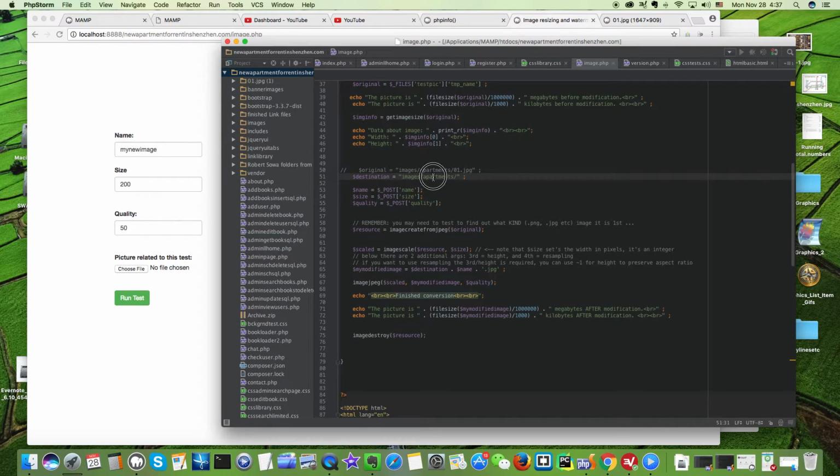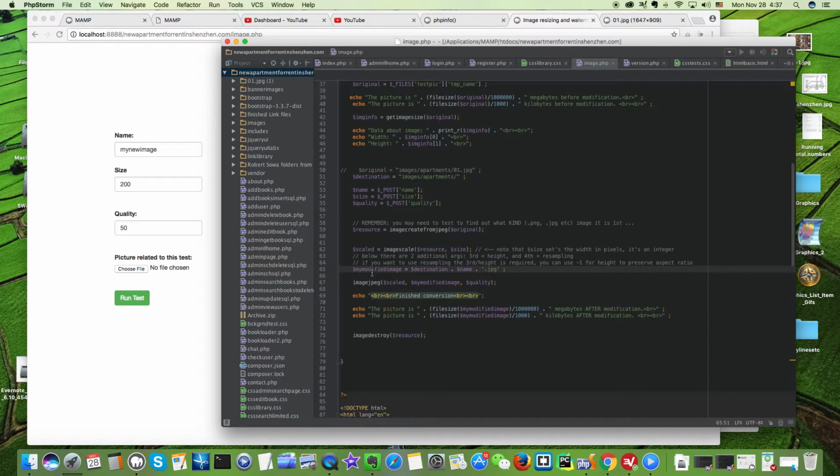And then I have another one, apartment, and then I have another slash at the end of it. So that's where I'm going to be writing this image. Then I take the name, I add that to the destination, and I put on the end .jpeg.